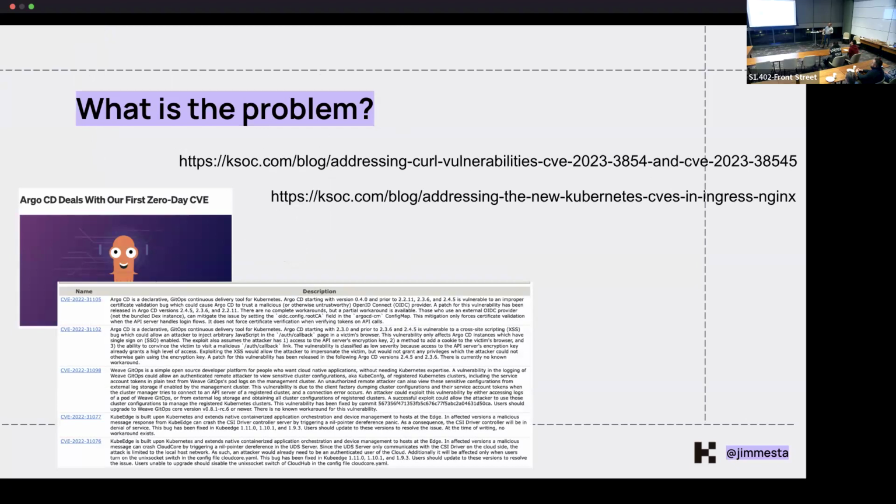That's not to say Argo is a bad project, but if you think about Argo CD, and if you haven't used it before, it's basically automated deployment that runs inside of your cluster. The two big ones are Flux and Argo, and Argo enables you to just give it a GitHub repo, and it'll just deploy stuff, right, at the highest level. But it has a bunch of access, right? It's implied that Argo can do a lot of things. So when Argo has a CVE or a 0-day, it's kind of a big deal, and you may want to pay attention to that, right? If you see something come out in that realm, you should definitely take a look.